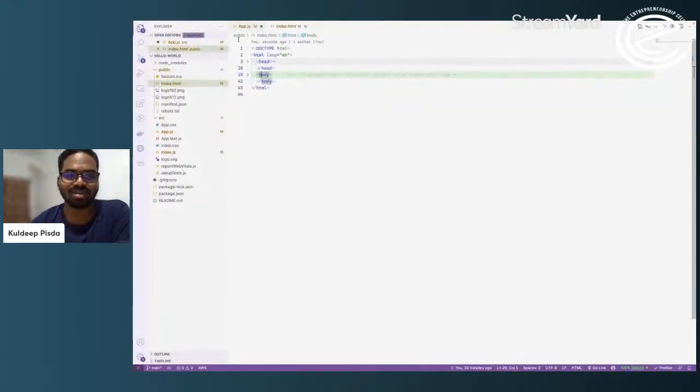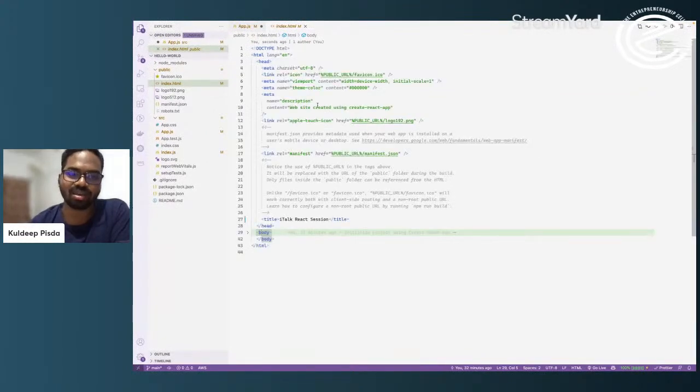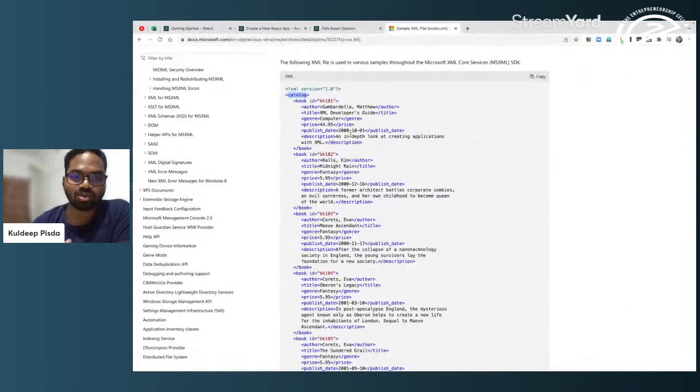As I said, HTML is used to represent the data, but XML is used to store the data. If you see, we have this tag in a repeating way, and it is there in a very specific format. For example, this is the book. If you interpret it, the ID of the book is this, the author of the book is this, the title of the book is this, the genre of the book is this, and so on, right?